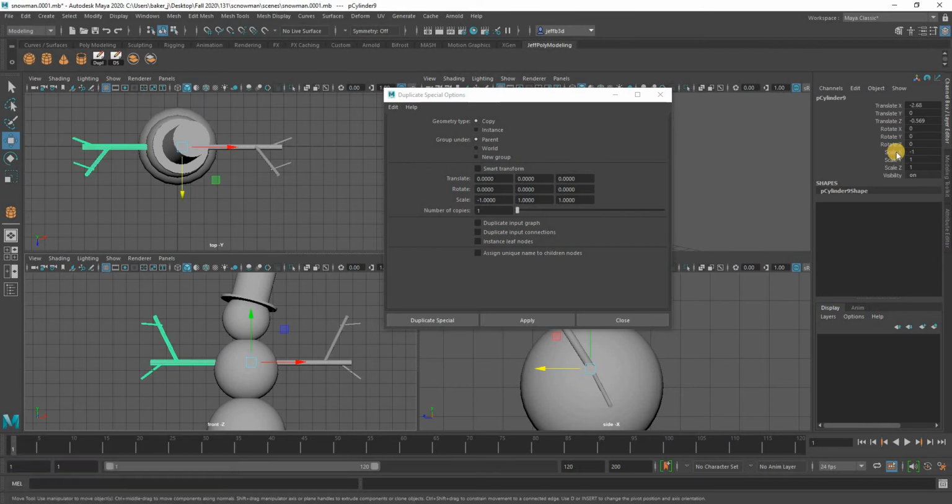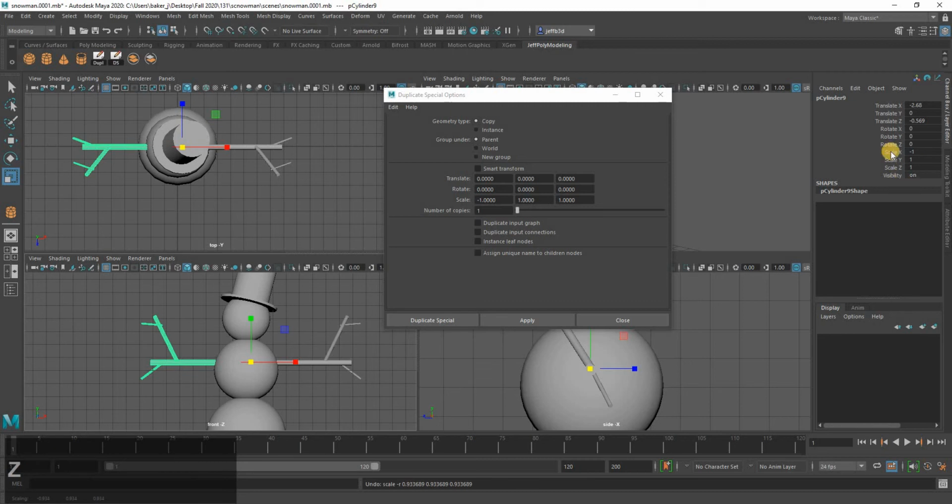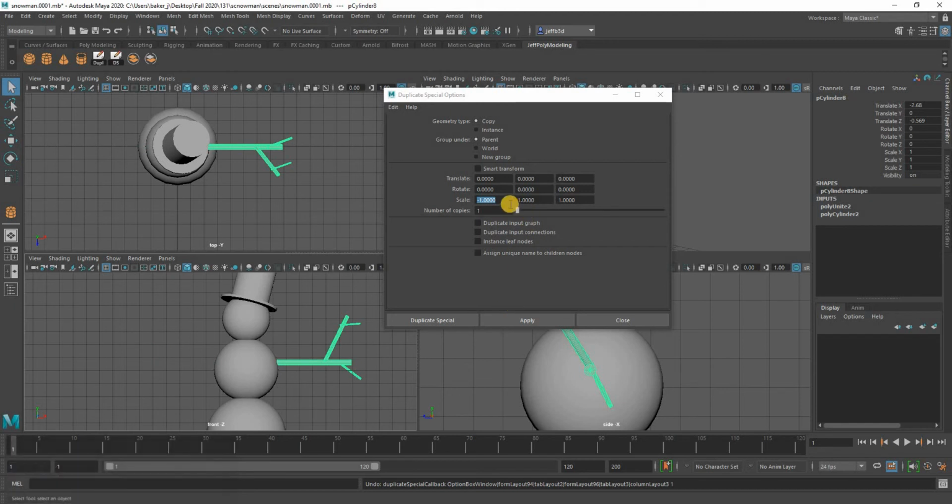The drawback of this is that your X scale is -1. So if you go to scale things, it can lead to issues. It won't probably, but certainly if you're animating it separately. If it's animating as part of a snowman, don't worry about it. But just be aware that this becomes -1 because you flipped it. Let's undo that. Oops. I'm still typing in there. There we go. So undo all that. I'm going to go back and type 1 into my scale.